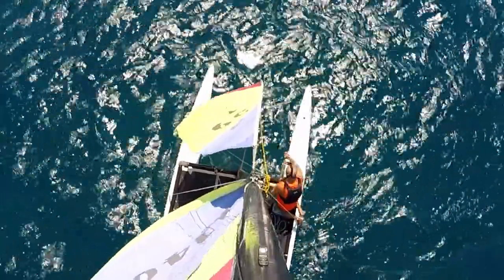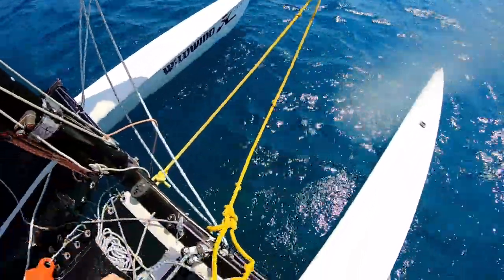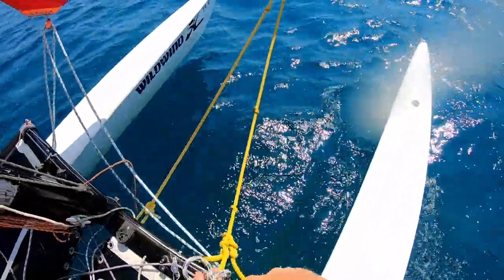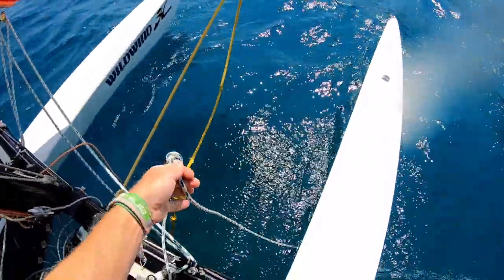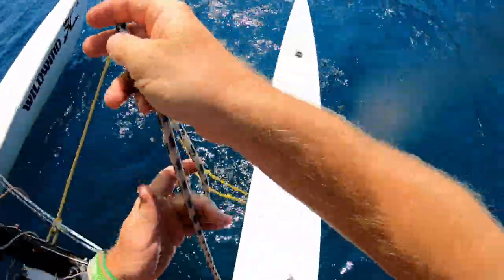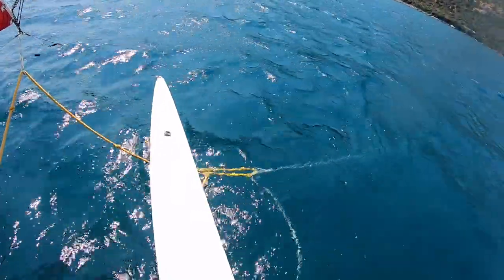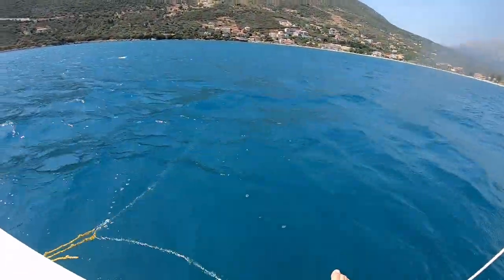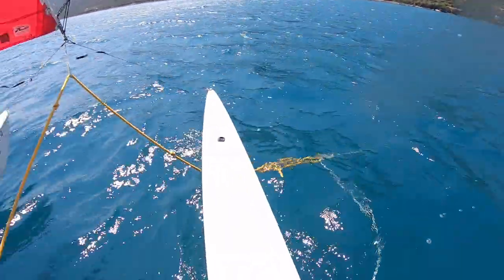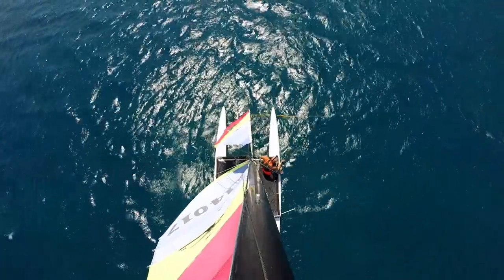I'm going to use all of the rope we have, but before I get to the end I'll tie it onto the capsize righting line using a bowline with the end doubled. That means when we want to pull it up, I'll be able to do so from here. Now she's taking — we can see the anchor rope going forward. We'll give it about 20 seconds to give the anchor a chance to bite in, and then use something on land to check whether we're holding.